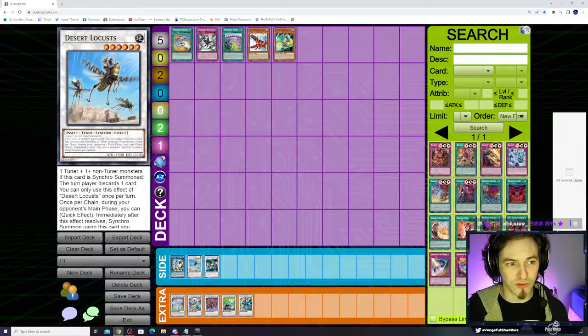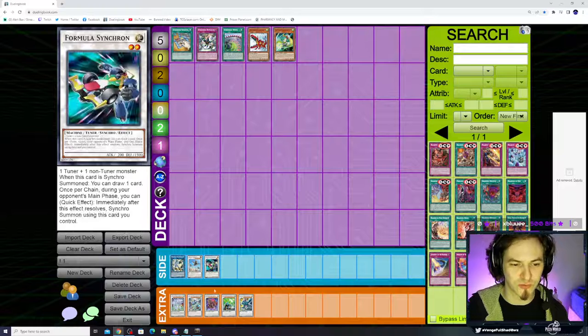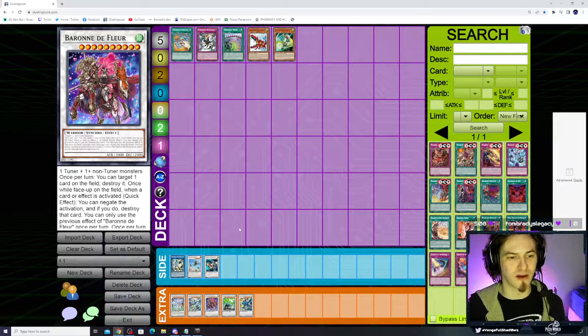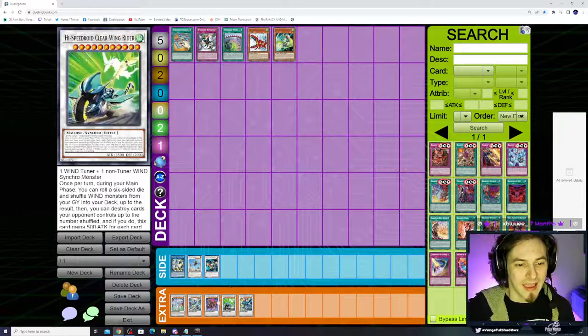And then, using their abilities as tuners that can quick effect Synchro on your opponent's turn, you will Synchro Summon into a Baron de Fleur. Half the time you'll have a monster that negates on the board, you'll use the effect to negate, use Halq, tribute it, go into the tuner, draw or discard their card, then you Synchro immediately into the Baron, allowing you to have one negate on the board as well. So that is super good.